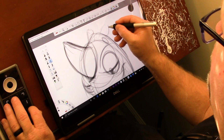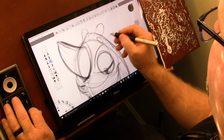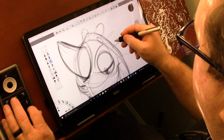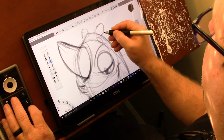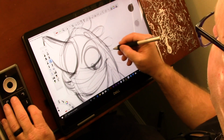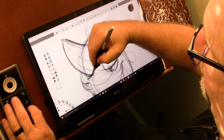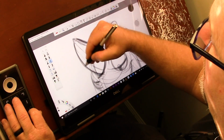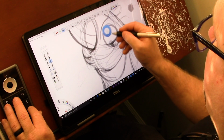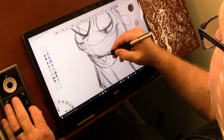But that being said, with this new processor, because I have a computer with a 7th generation i7 and 32 gigs of RAM, and the processor, oops, see, I made a boo-boo. You've got to go pen in first. The processor that it has, it's not a quad core, it's a dual core processor, so it's got four processors instead of just one. Each is 2.8 gigahertz, whereas this machine has eight processors at 1.8 gigahertz, and it's got 16 gigs of DDR4 at, I believe, 24 megahertz. So it's got faster RAM, more processors, and a dedicated GPU. That's really what makes this computer so powerful as a sketching machine.